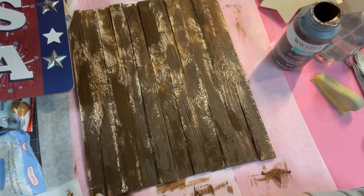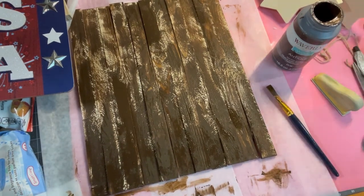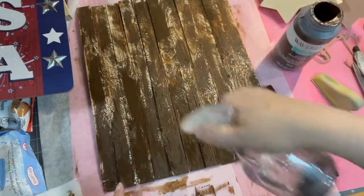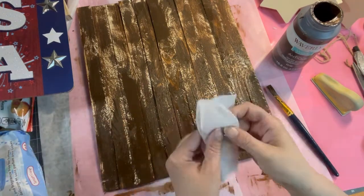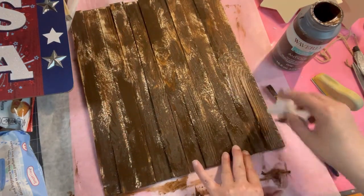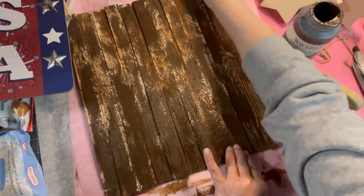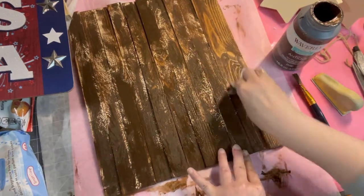And the reason why the antiquing wax is my go-to for the stain look is because it has no odor. I have 2 toddlers, and when you stain something, that odor is so strong. And, you know, you've got to have proper ventilation. Most of the time, I have to be outdoors to stain because it is that strong. And this just works wonders.